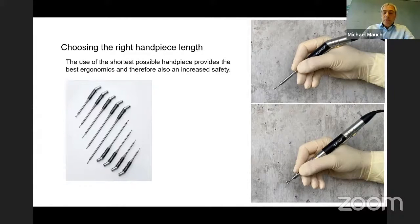But this can lead to a working situation with rather bad ergonomics, by holding the handpiece very, very distally at the thin shaft. In this case, the motor does not sit well in your hand, and the long handpiece creates a high lever force, which requires from you an unnecessarily strong grip.